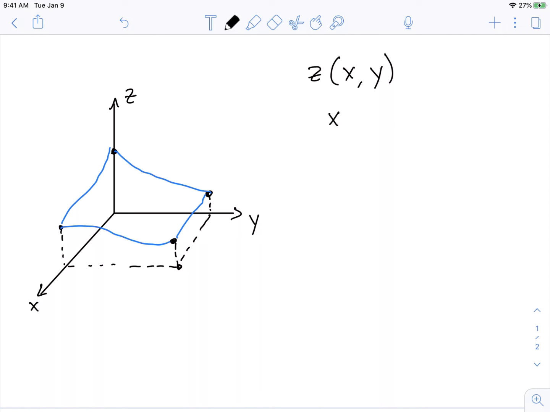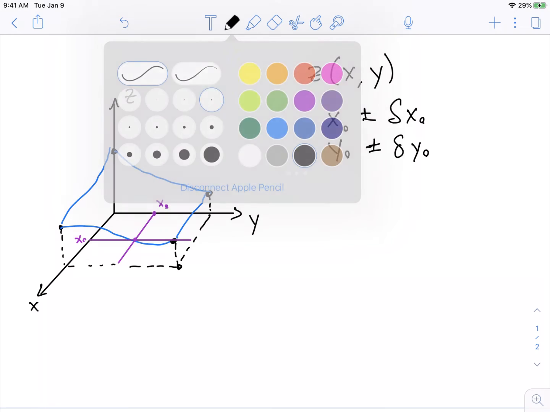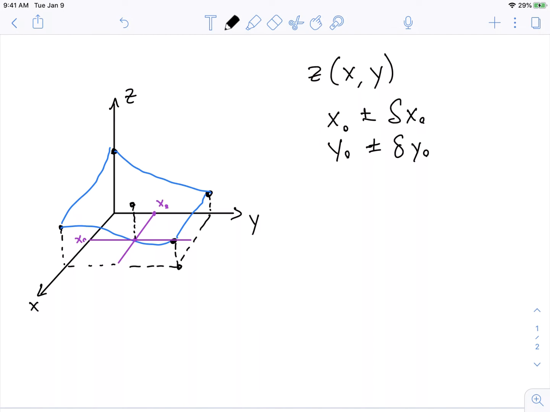Well, we imagine I have some value x naught that I've measured, plus some uncertainty, and I have some value y naught with some uncertainty. Okay, so now I have these two measurements. I want to actually figure out what my value z is with these two measurements. So what does that look like on this plot? Okay, so I have my x naught value, which is here, and I have my, say, y naught value, which is here, right? And where those intersect, I go up, and on this surface is my z value, right? So that's what happens when I plug those values in.